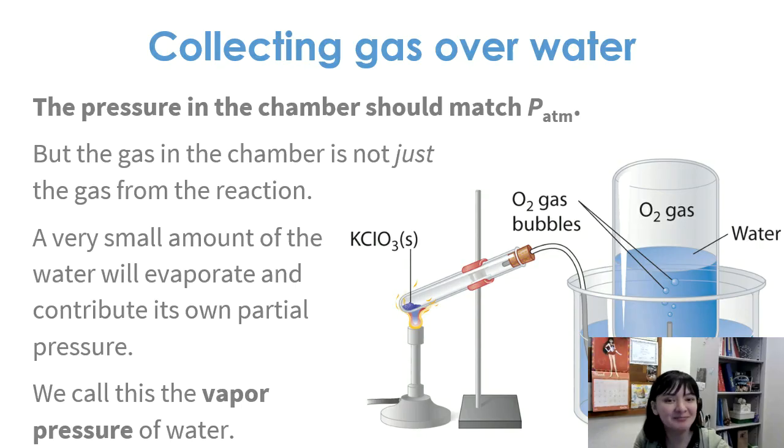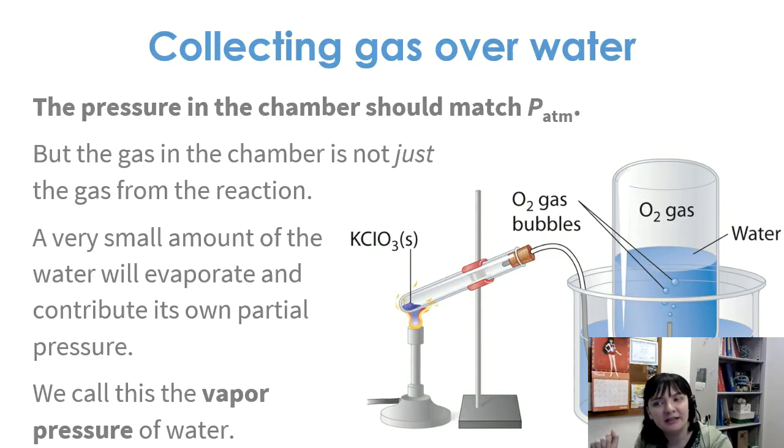And because water is such an important substance, we use it all the time. Similar to how we have these super precise density values for water at different temperatures, we can also find very precise vapor pressure values for water at different temperatures as well. Because as it turns out, vapor pressure is going to change depending on the temperature. Again, you'll learn more about that in Chem 162. But oftentimes we're going to look to literature, look to some reference material to find out the vapor pressure of water at a particular temperature to take into account for our total pressure in the pneumatic trough.